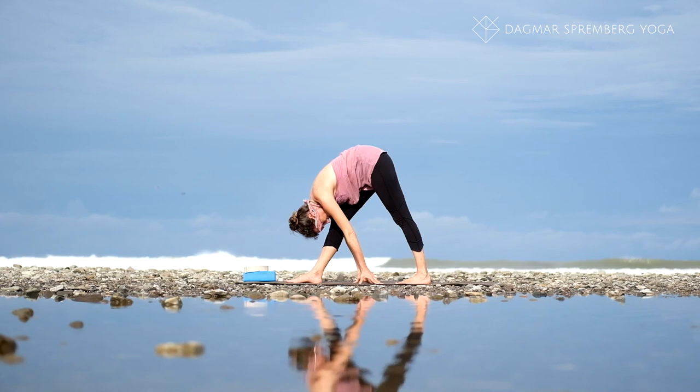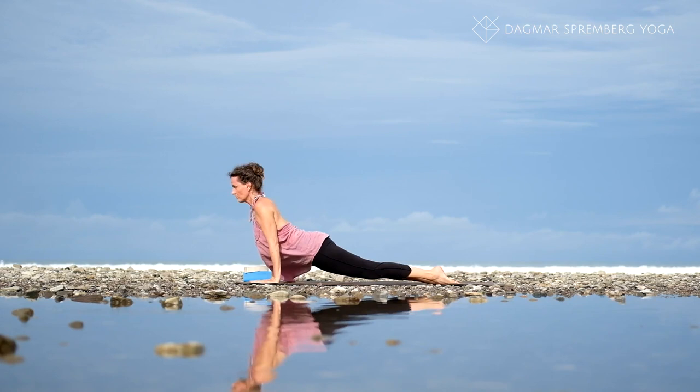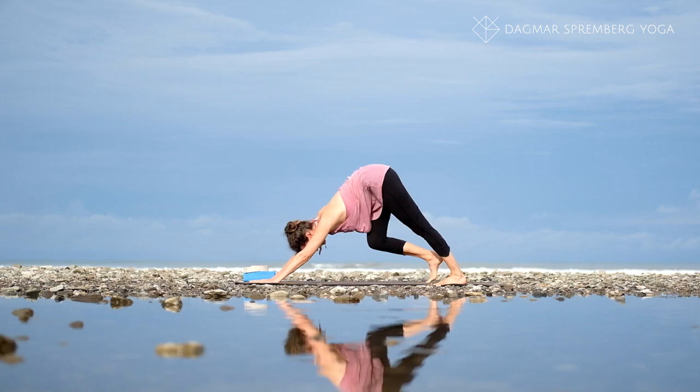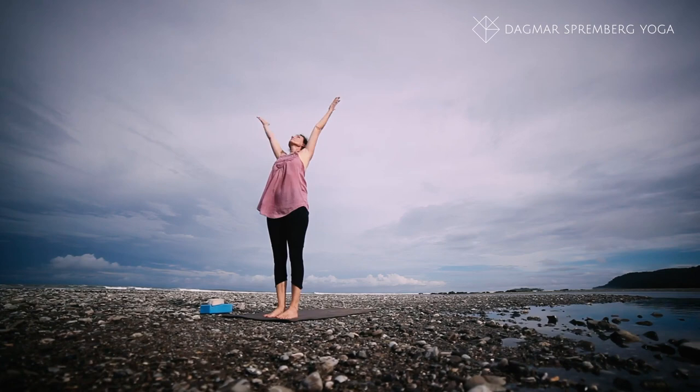Slowly release, step back. Inhale to come forward and move through the vinyasa of your choice. We meet in downward facing dog. Walk your feet forward. Inhale to lengthen, exhale to fold. Lift the arms out and up, standing tall. Exhaling, hands to your heart.